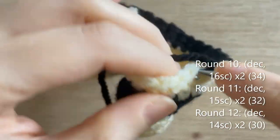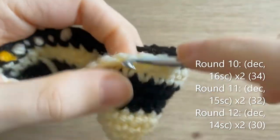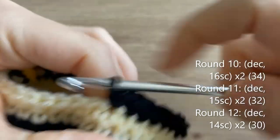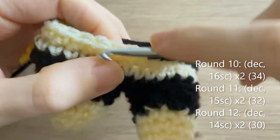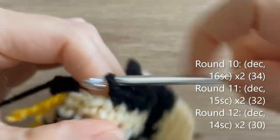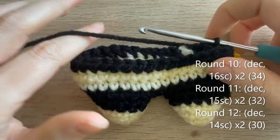And then we're just going to do the same thing again, so decrease, and then 16 single crochets. So that is round 10. You should have 34 single crochets now, and you can kind of see how the body is starting to take shape.